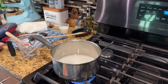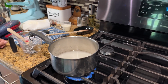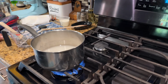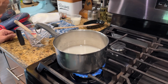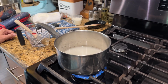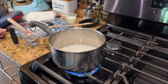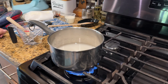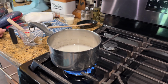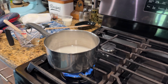And then once it starts boiling, don't stir it. You just want to keep an eye on it, and when it turns an honey amber yellow color, turn it off the heat and add in 1/2 cup of heavy cream and stir vigorously. That will combine it and make your caramel sauce. Then you'll just set it aside while you prepare the rest of the frosting. So once it starts bubbling and turns to the proper color, we'll come back and show you.